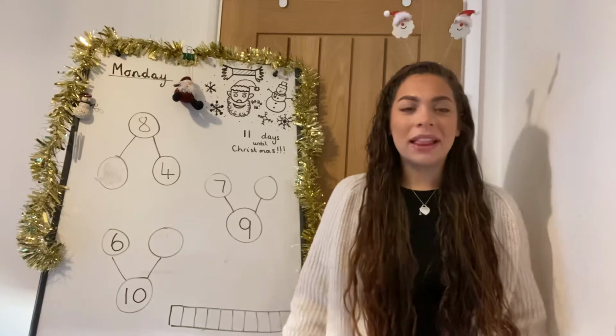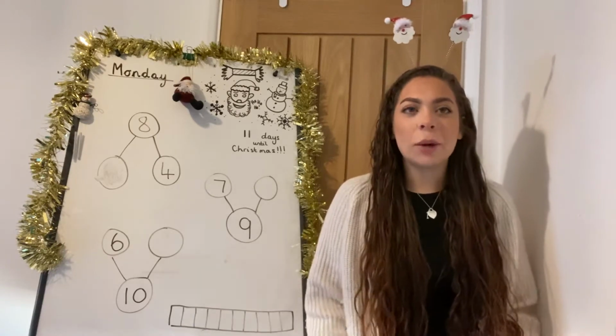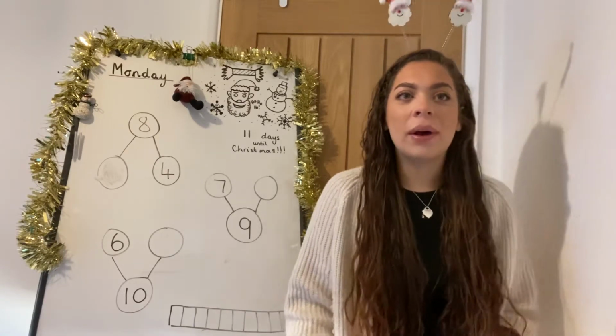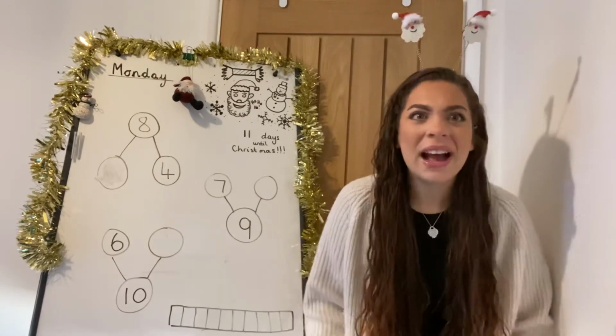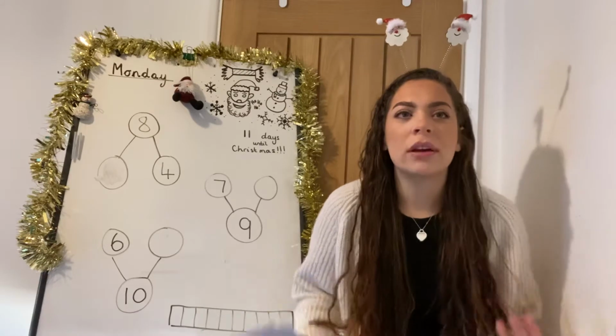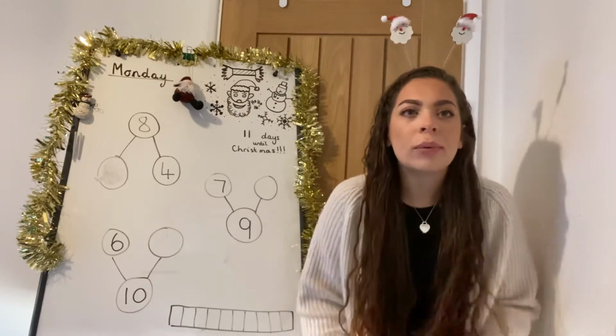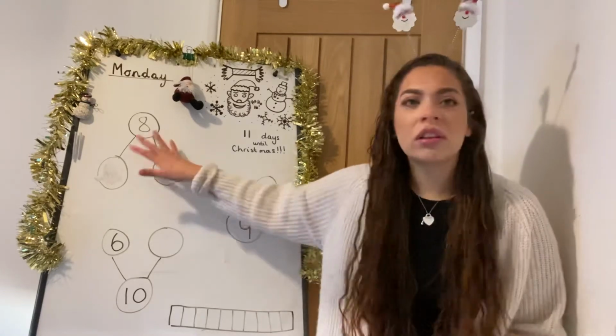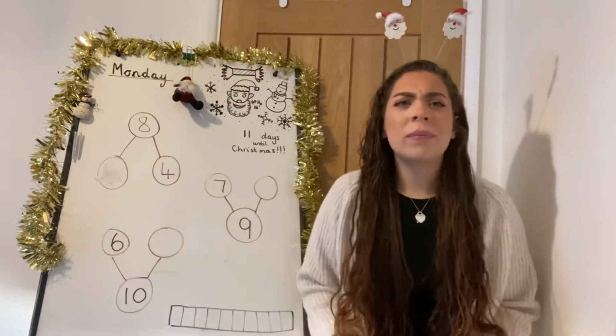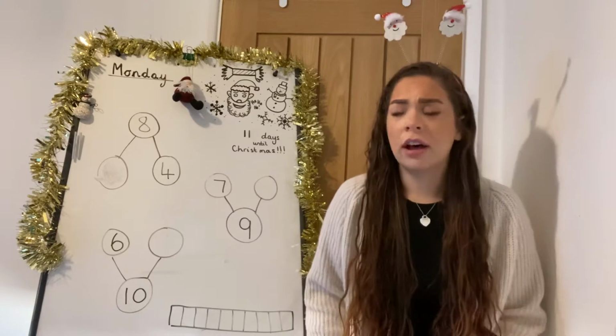It's time for another maths lesson, and today our learning objective is to consolidate our addition. That basically means to check how much we know and to make sure we're understanding our addition. We've just got one more practice at it before we break up for half term and for Christmas. So I've got some things on my board here that we've been using lots and lots so far this term.